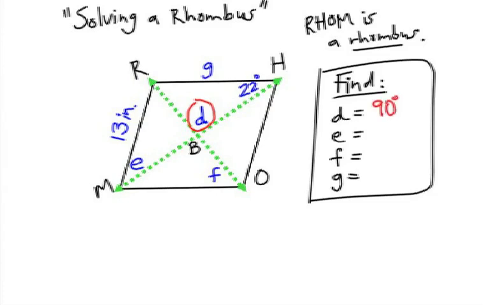Now, also, four congruent sides. The only way to have a parallelogram with perpendicular diagonals in a rhombus means that all four sides are congruent. It's like a square, but it's leaning. So G must also be 13 inches.